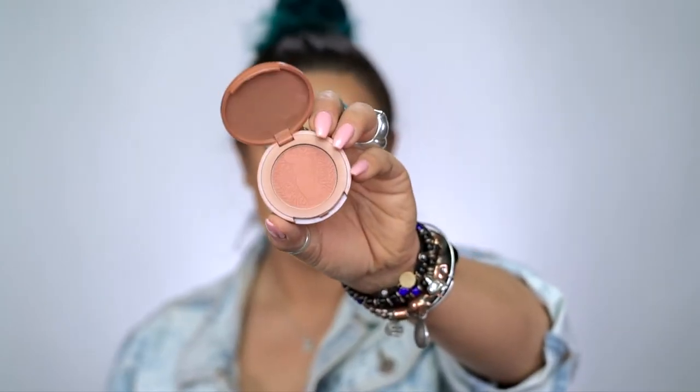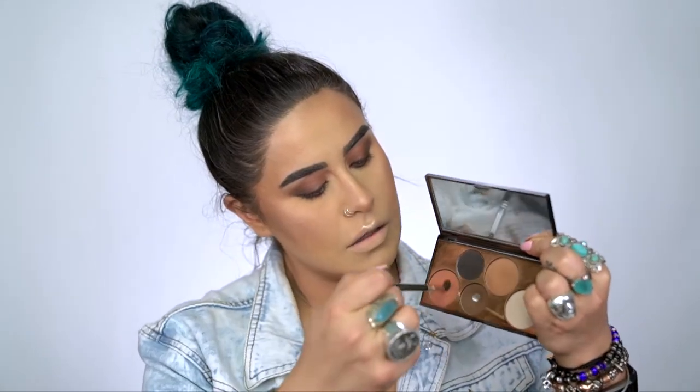Going in with Tarte. People are just moving trash like it's nothing, like I ain't filming. For under my eyes, I'm gonna go back in with the same palette, recreate what I did on top. So I'm gonna go in with that brown shade and go close to the lash line to smoke it out. Okay, I'm gonna go in with a dome pencil brush, mix these two colors and hit the under.